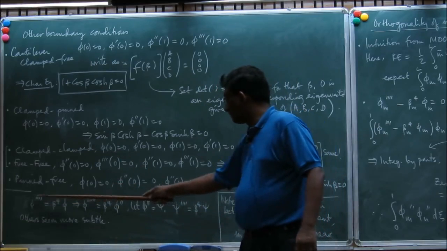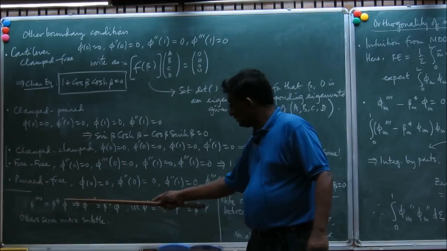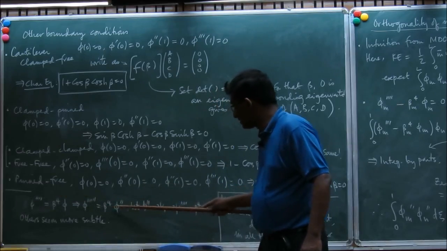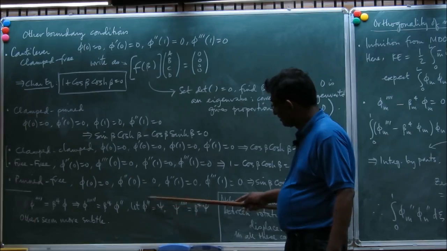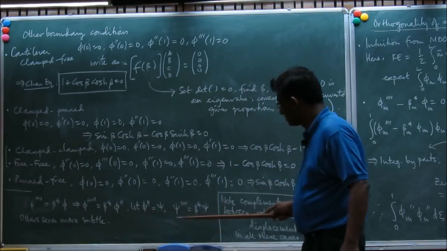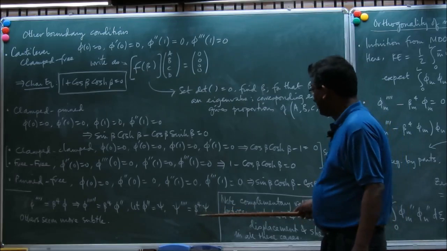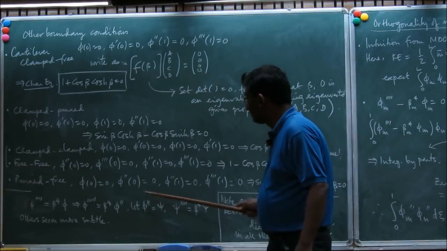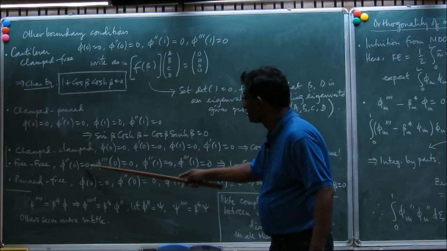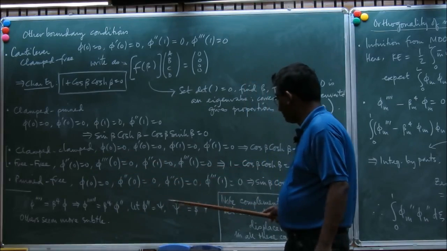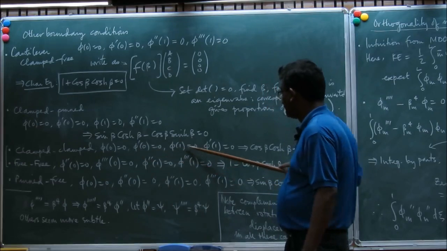We have this equation, phi with 4 primes is beta to the 4th times phi. We can differentiate this equation twice and then we will have 6 primes here and 2 primes here. Then we can define a new variable psi, which is phi with 2 primes, and this second equation is simply the old equation for phi. This seems like a trivial game, but where phi double prime is 0, now we expect psi to be 0, which is here. And where phi triple prime is 0, we now expect psi prime to be 0, which is this boundary condition. And the same for these two.